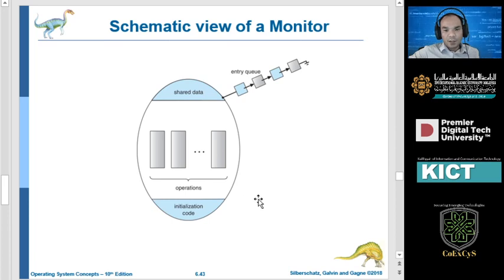And if we look into how each process would be within a monitor, they have some kind of shared data, and processes will be put into a queue, where they are allowed to run. Depending on where they are in the queue, they exit the queue to execute certain instructions, right? So this is one of the ideas being used, right?